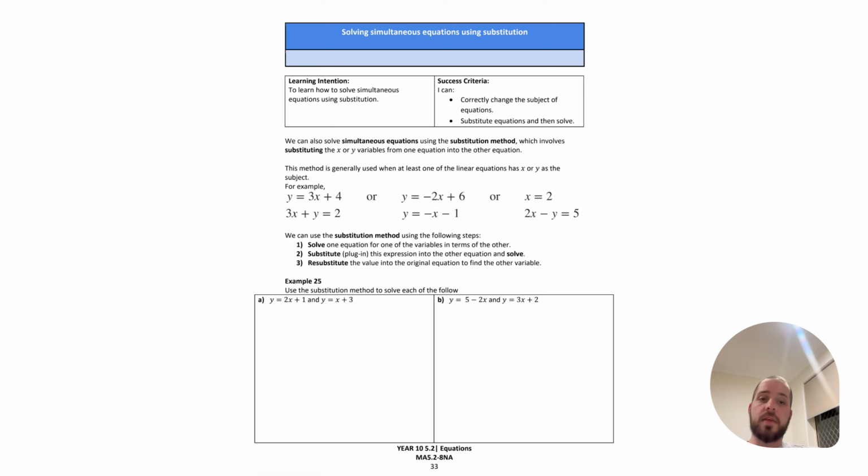Okay? Then we want to get x on its own. So we're going to get that negative 3x over to the other side, and then we're going to have negative 5x equals negative 3. Then we divide by negative 5 to get x equal to 3/5. Now, I've put this equation in purposely to show that it is okay if we get a fraction. We might get an ugly number. It's not the end of the world. So therefore, x equals 3/5 or 3 over 5.